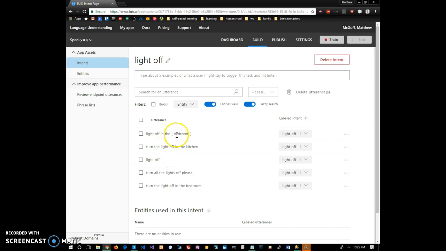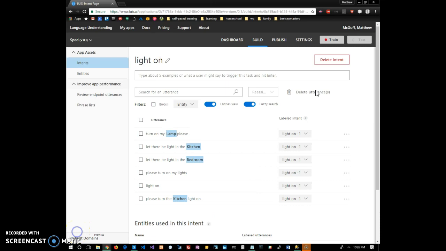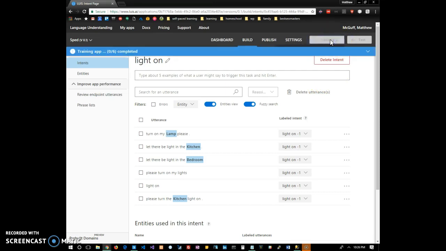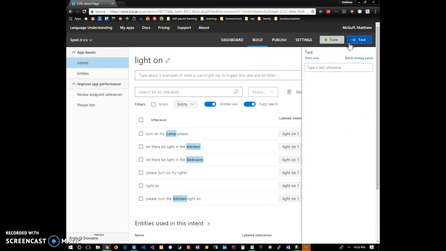Now I can go ahead and I can add some entities, which I've already done. Now when you add those, you can go ahead and map it in this fashion, right? So I'm just left clicking here. I'm going to do this really quick, just to save time in my presentation. Okay, so I've gone ahead and I've identified some entities in my intents. So now you're going to go up here and you click train. This takes all the changes that we've done here, and it applies them. So now they're applied, and now we can test them.